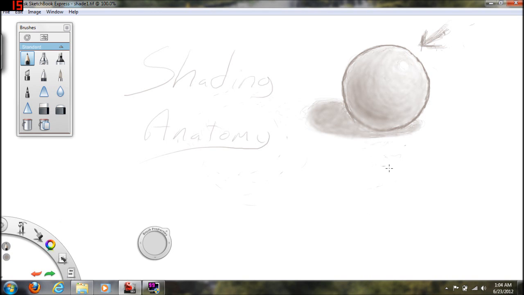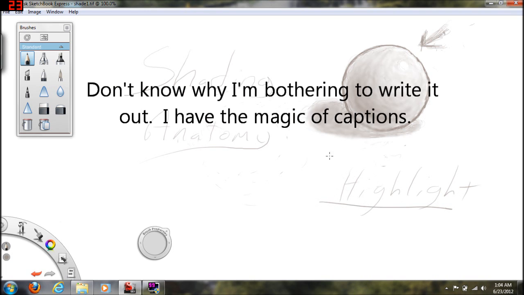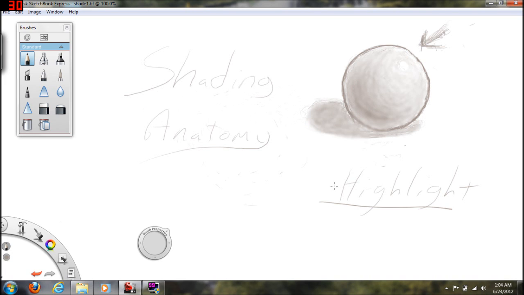Where the light hits the object the strongest is going to be your highlight. Hopefully you guys can read my handwriting here. Highlight. Write that down because there are several parts to a shading, and you're going to need to remember them all to make sure you get them all in.